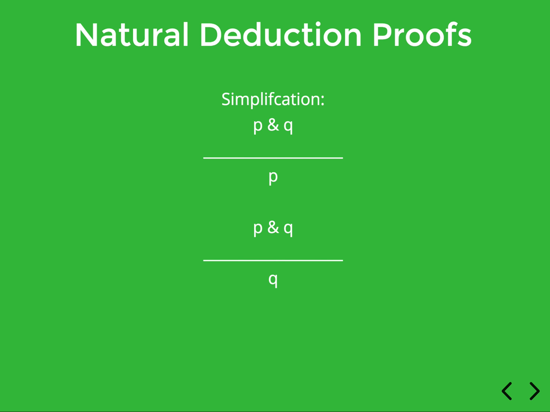First, simplification. With simplification, we use the fact that if a conjunction is true, then each of its conjuncts or individual components must be true individually. So if you have a conjunction in your proof, you can always pull out one of the conjuncts into its own line. Since we don't care about the order of the conjuncts, if I have P and Q somewhere in my proof, I can write P on a later line, or I can write Q. Remember, these don't have to be simple statements — the arguments could themselves be complex.